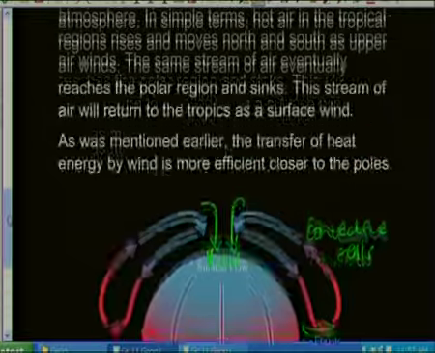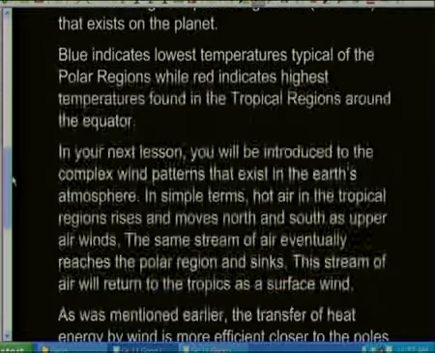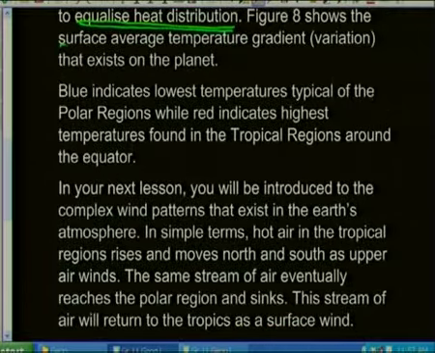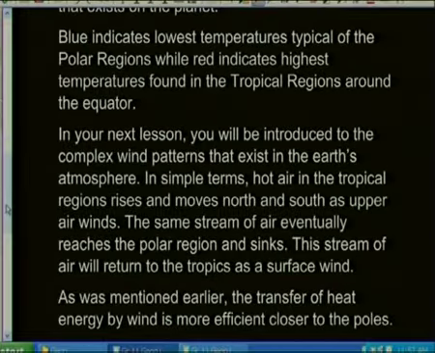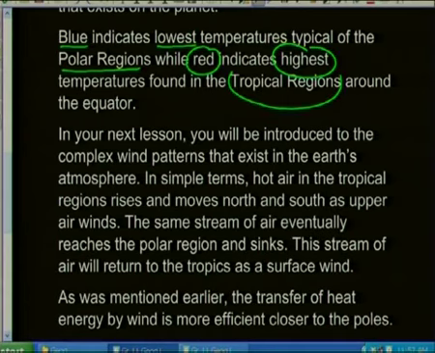Now, to understand that, we're going to look at these notes here. This surface, which accounts for 20% of the variation, is also one of the Earth's drivers of seasonality. It really indicates the levels of temperature, warm or cold, tropical or polar regions. It indicates the highest temperatures found in the tropical parts of the world, or the equator, where it's very warm.